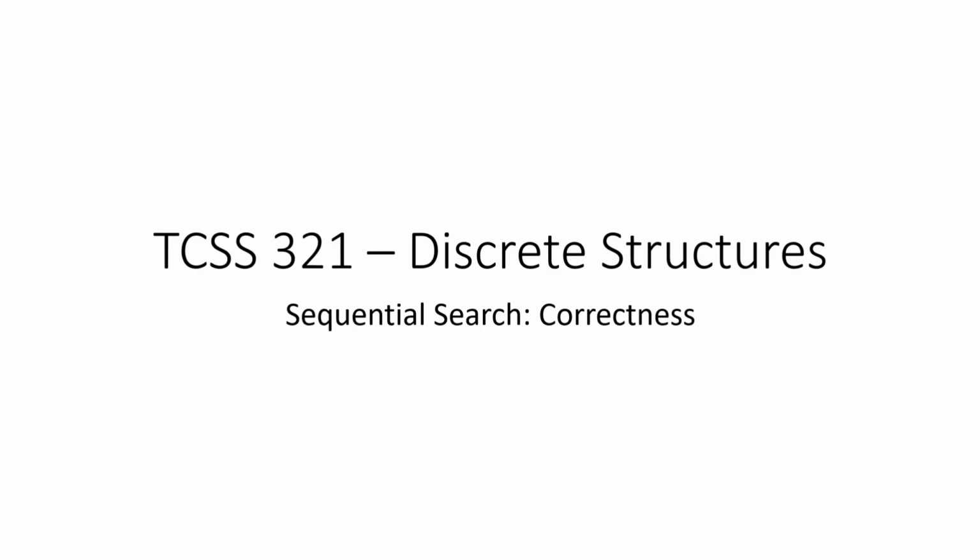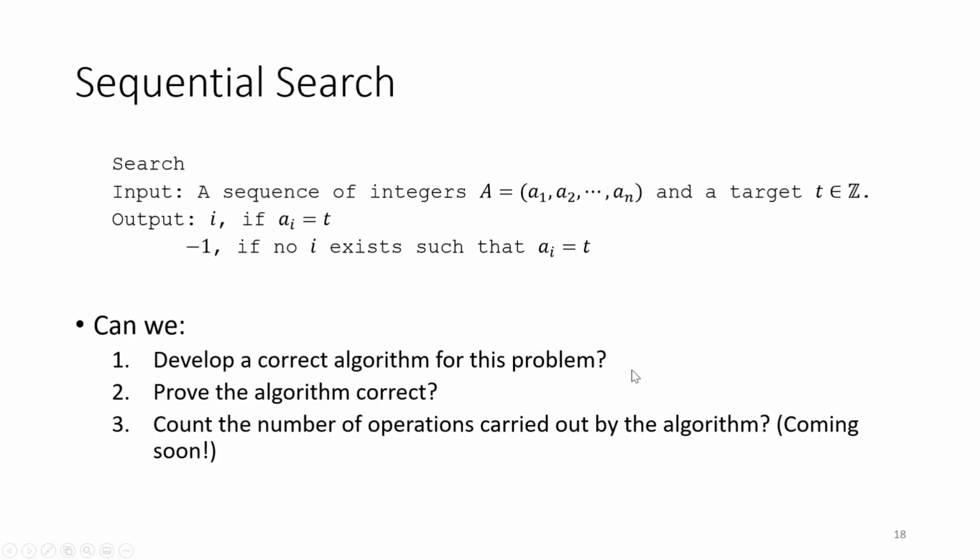All right, welcome. So in this video, I want to continue talking about loop invariance and correctness that we introduced in the last video where we talked about the minimum algorithm. And so now I'm just going to switch our subject matter to a different algorithm, a different problem. But we're still going to take a look at the same techniques using induction to prove a loop invariant and to prove correctness.